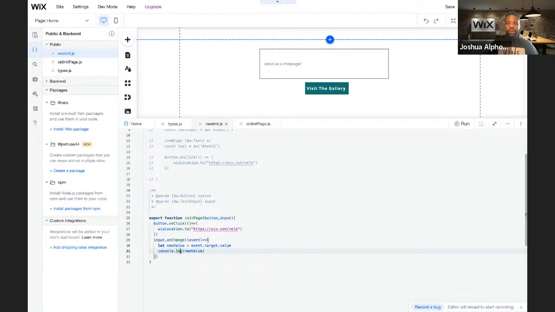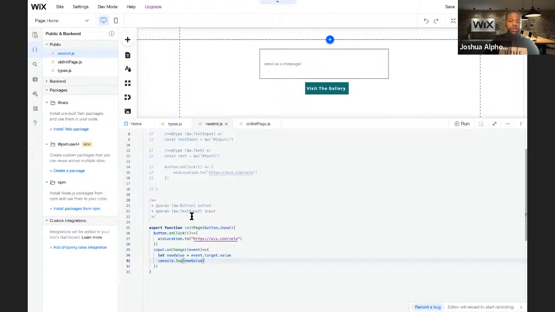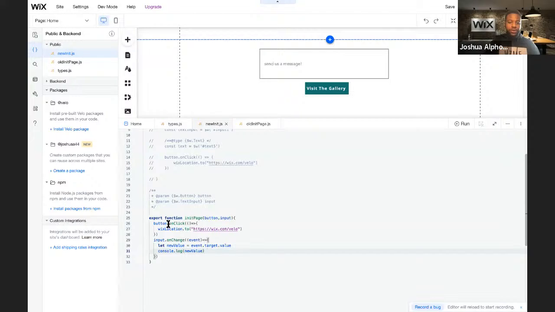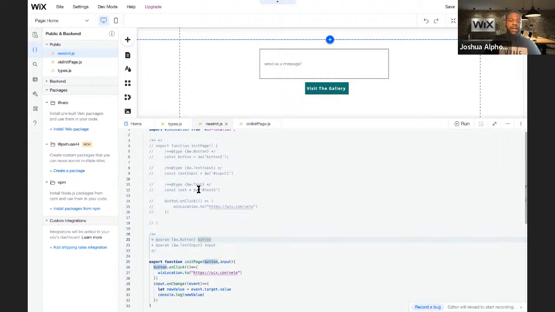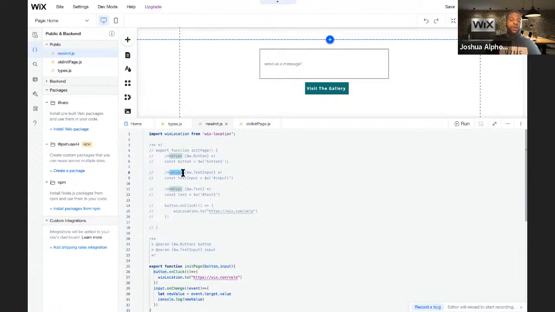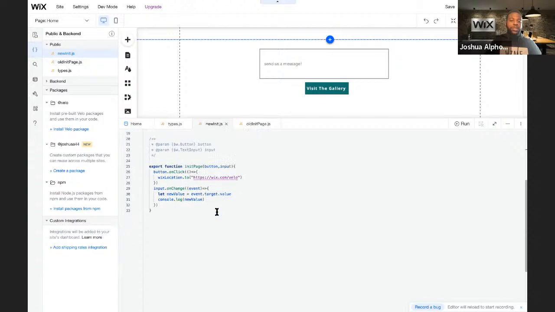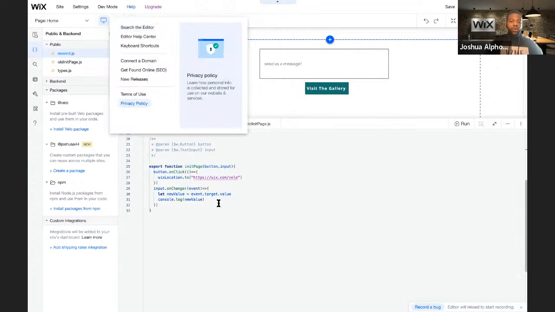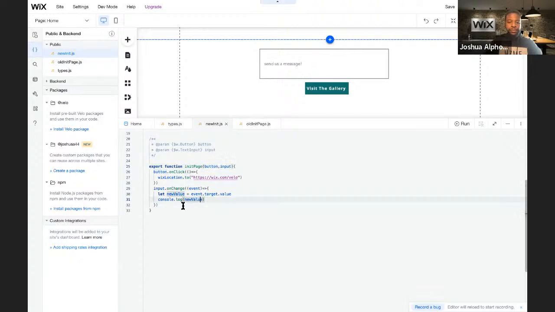Cool. So it seems like this is ready to go, and we can export this to the front end. So just to kind of go over this once more, we have the export function, the init page. We have to use params because in order for us to work with our front end page, we need arguments to pass over. If we use just the type annotation here, this type tag, we don't have any arguments that are required. It's just the type. So that's why, in order for us to work with the page elements, we're going to need parameters. Cool.